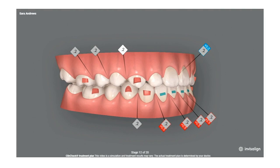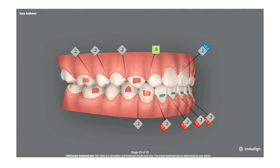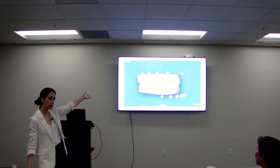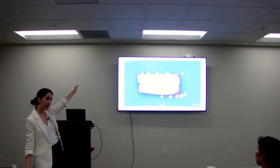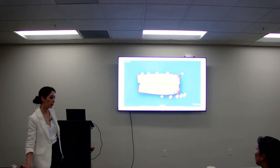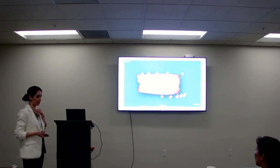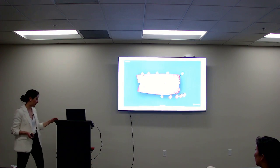This is where I'm closing this space a little bit, but I think I left some at the end. Oh, great. I was like, I hope I didn't fully close it. Don't fully close it. No, I didn't. Okay, good. Because you want to give a little bit of room for this patient to grow. Like, where are those incisors going to go if you finish with 1 millimeter overjet? Guess what? She's going to come back. She's going to go to another orthodontist 20 years later and have orthodontic surgery. So I'm not saying my 5.5 millimeter space saves her from orthodontic surgery, but it gives her a better chance.